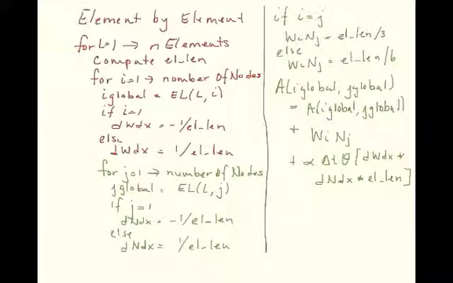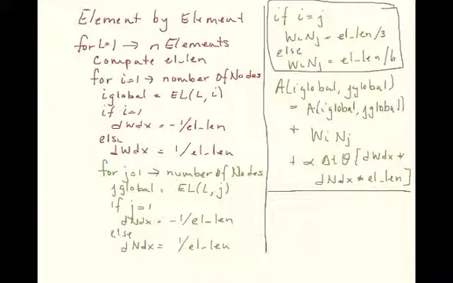The question is, is it clear to you why this new piece has to be in the j loop? Hopefully it's clear from what we did previously when we computed wi nj. We made the two cases. If I was equal to j, then it was element length over 3. Otherwise, it was element length over 6. But you need to know both I and j in order to be able to make that determination. So this has to be within the j loop. So there we are. We have the A, I global, j global matrix all set for the time-dependent problem.